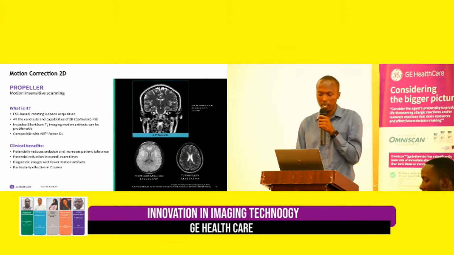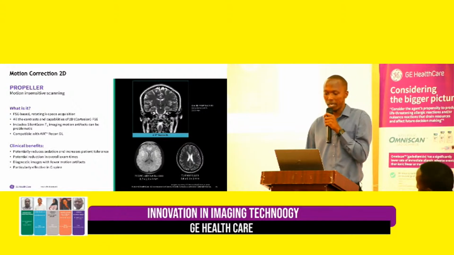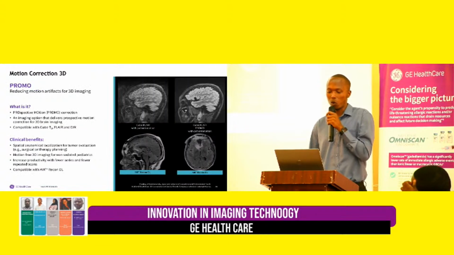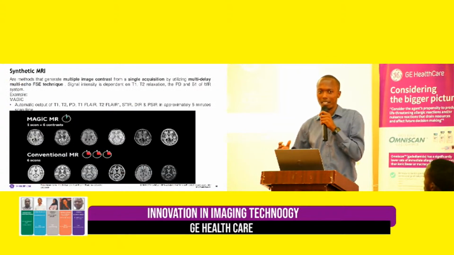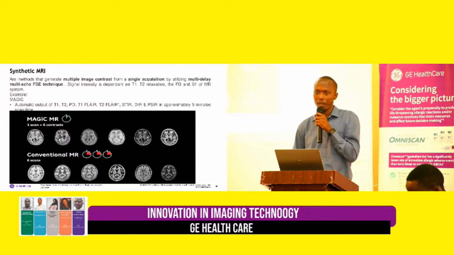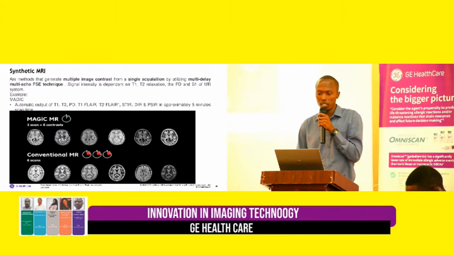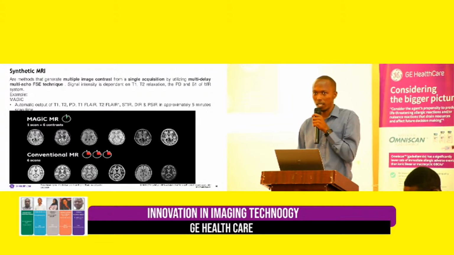This is just an example, and the first images are from MAGIC. So this was only one acquisition, and you're able to generate 6 scans. Conventionally, we would scan 6 different times. As you know, in MR you cannot generate different contrasts; you have to acquire them. But with the synthetic technology, you can now generate multiple contrasts using only one acquisition. And that will help us scan faster and also produce images of good diagnostic quality, because that's also very important.